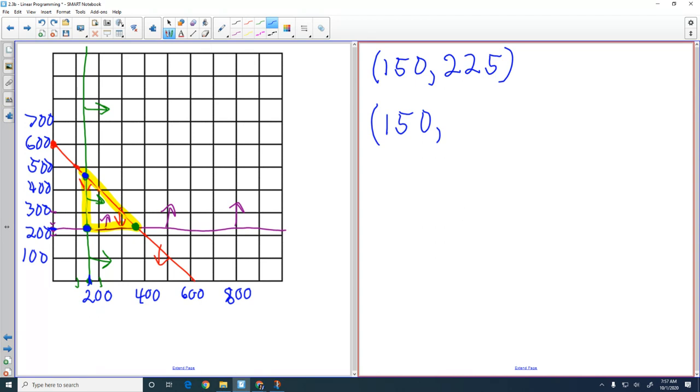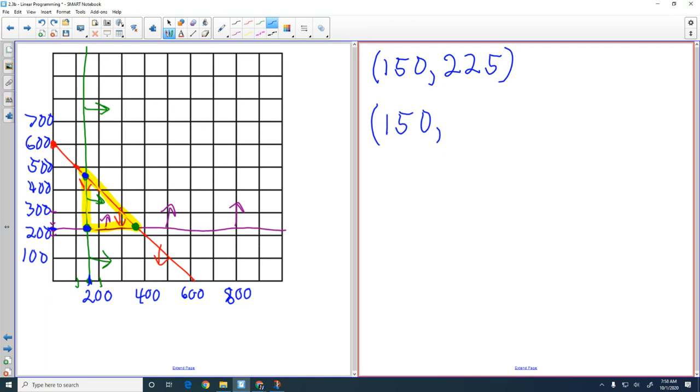How do I find the intersection point of two lines? Is there some method we have where I could substitute something in or eliminate something or Cramer's rule something? What am I talking about? Solving systems of equations. Remember, if you've got two equations, we can find their intersection point by using the substitution method or elimination, right? You're going to be tested on this next week. So what we need to do is find the intersection point of those two lines, all right?